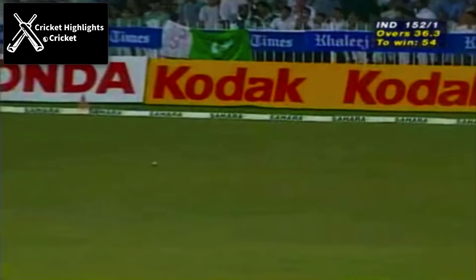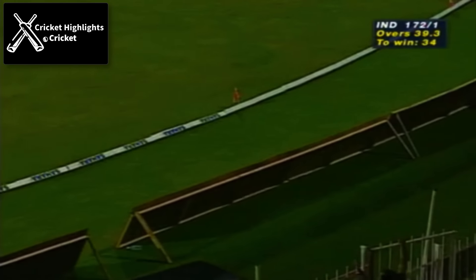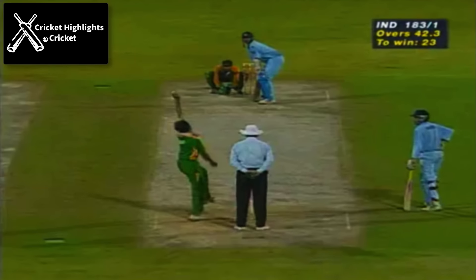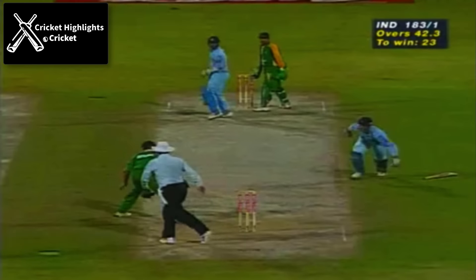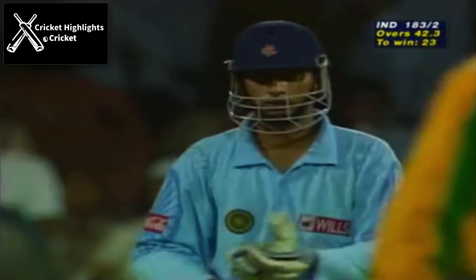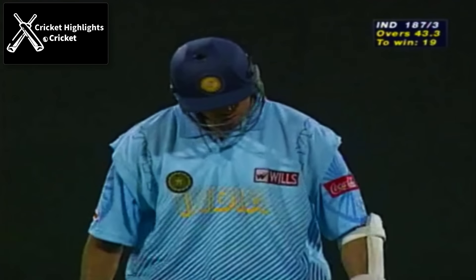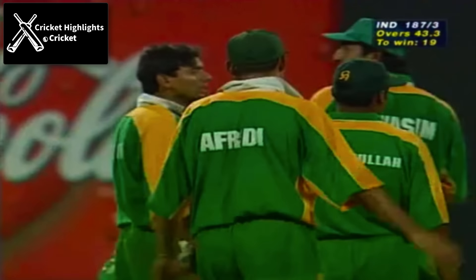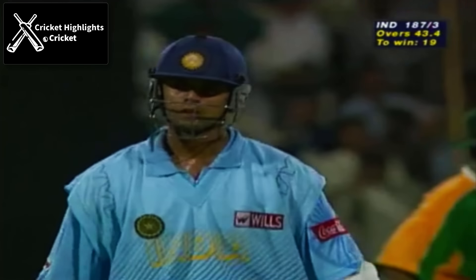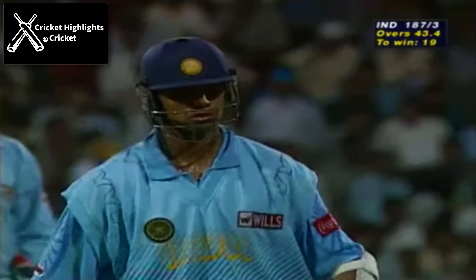Well that'll be four. Sarfraz Mustak flighting that one a little more. There's Inzamam who's got a hundred, Ijaz has got a hundred. And a run-out here — Ramesh slipped, that was unfortunate. India have lost the wicket. Now another run-out here — this time it's Dravid's turn to go. Jadeja was the one who played the shot, Dravid charged off and I think he heard the call late. So two wickets have fallen pretty quickly here.